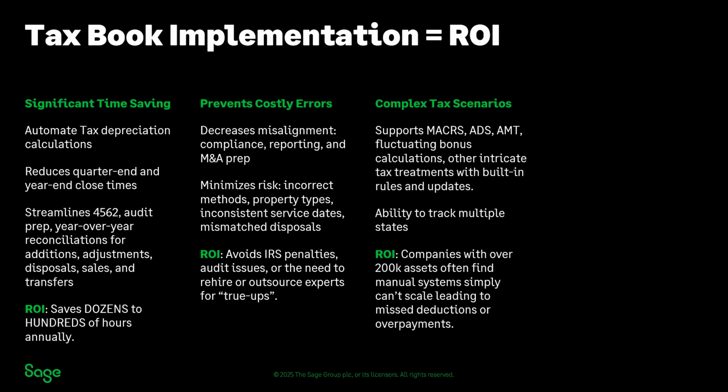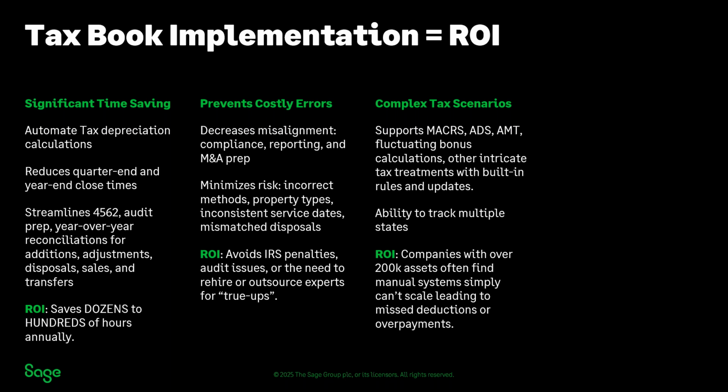The next ROI for implementing tax books that maybe you haven't thought of is the complex scenarios, right? I hear all the time, I also used to sell the product as well as implement it and consult on it. And what I heard a lot was, well, I'm in finance and we drove the sale of this. I don't know tax depreciation, Angie. And I said, well, that's great. You don't have to, because that's why the tax book is the first book in the Sage fixed asset system. It was built by tax professionals. That's how it was born, right?